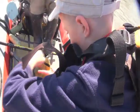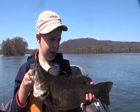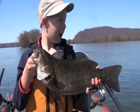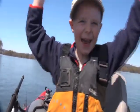All right. They come right out. All right. Nice catch, buddy. This 17 and a half incher hit a swim bait just below a grass bed. Hey, yay!